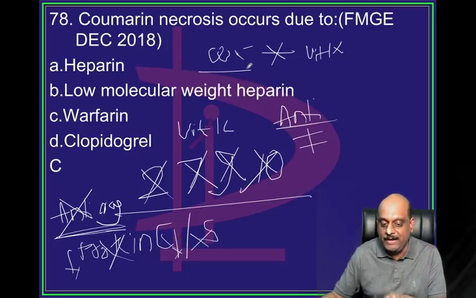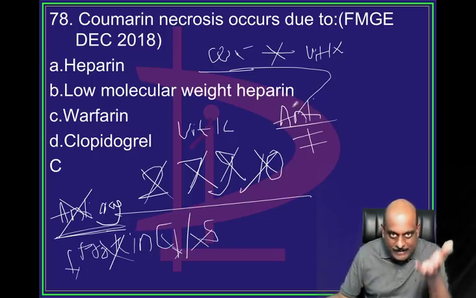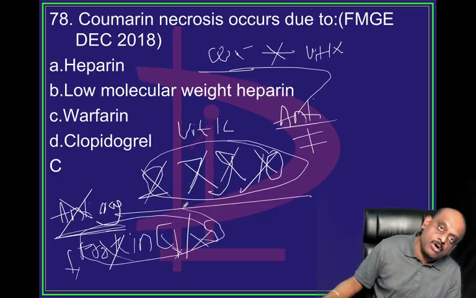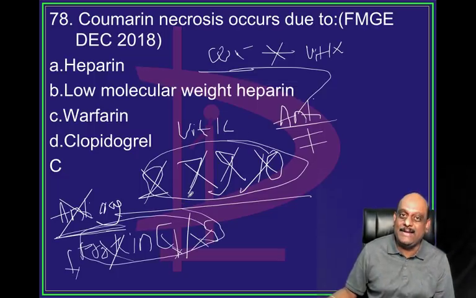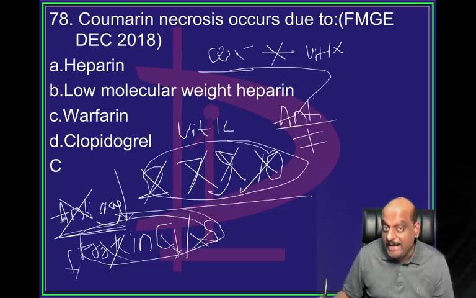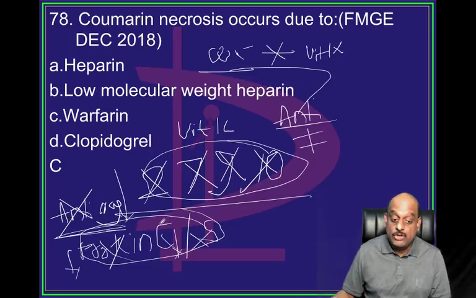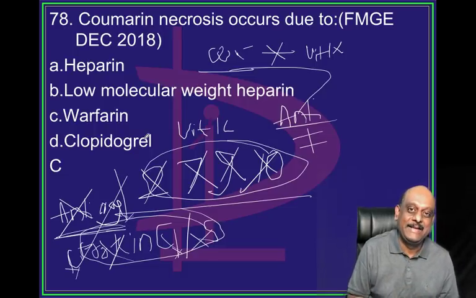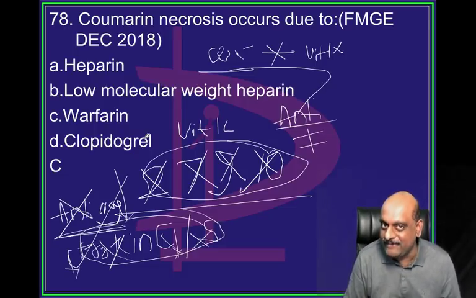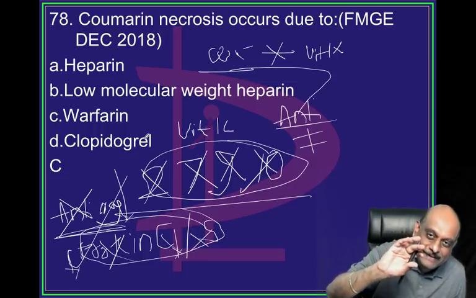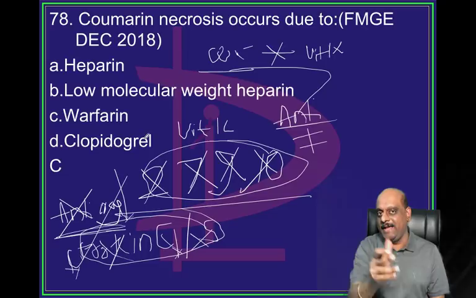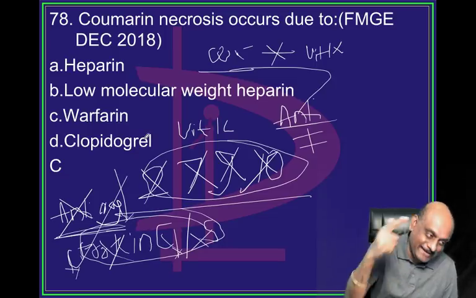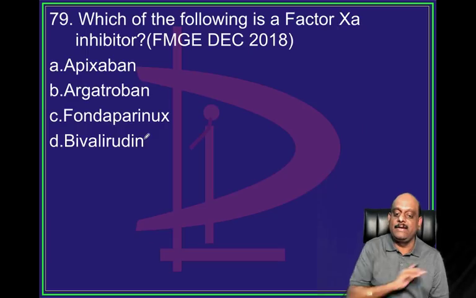Unfortunately, when you give warfarin, it will lead to a fall of vitamin K dependent factors. So it will cause the fall of clotting factors 2, 7, 9, 10. It also causes the fall of protein C, protein S, which are anticoagulant. And these anticoagulant factors have a shorter half-life. So first to fall will be the anticoagulant factors leading to procoagulant tendency. That is the reason, my dear countrymen, when you give coumarin derivatives like warfarin, for the first 2 to 3 days give heparin, add heparin. That is very, very important.